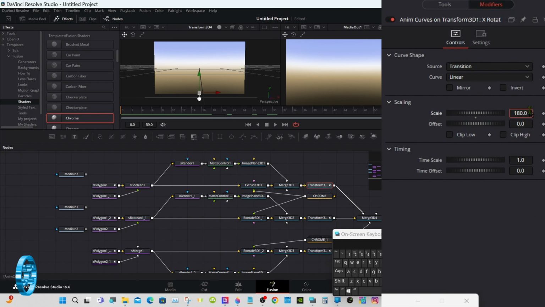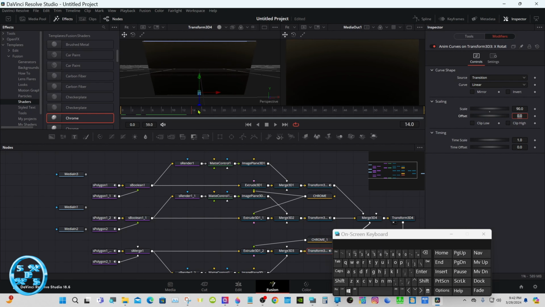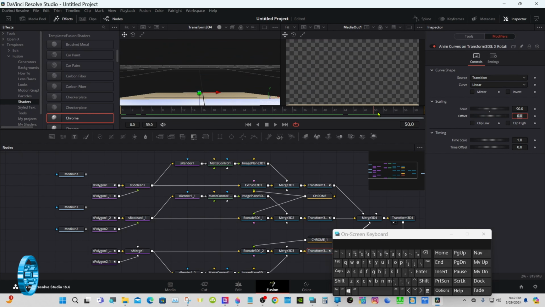Change this 180 to 90. On all three. Now it'll just rotate till it's flat. At the 180, it would rotate straight down, completely vertical.